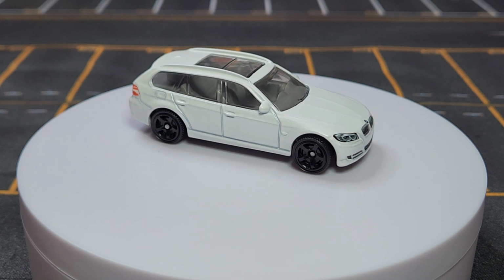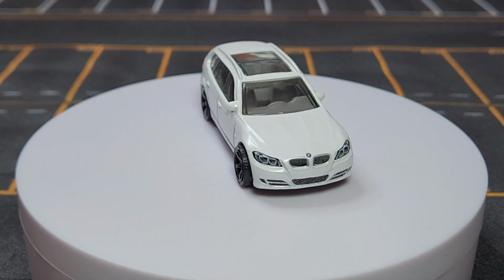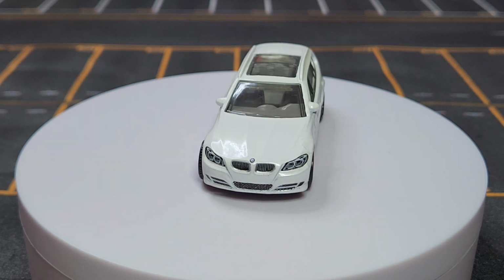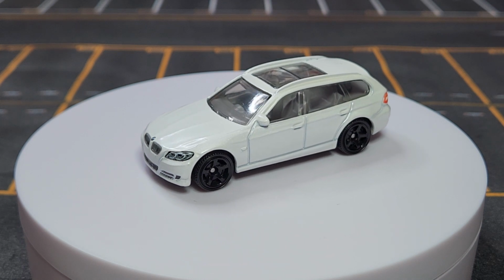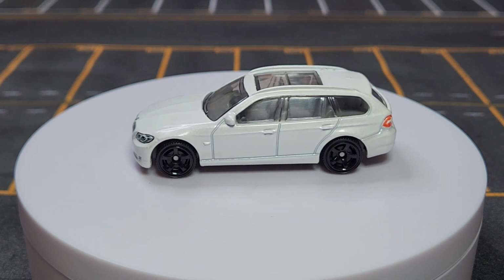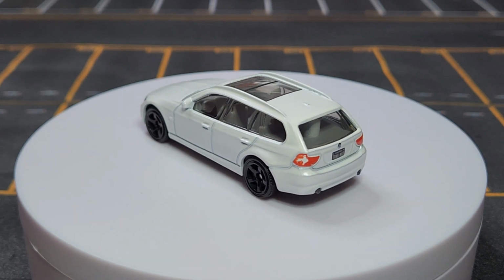You know, this one debuted in black last year, and of course all the body lines and stuff just kind of get absorbed when the vehicles are black, versus the white ones where you can see all the casting details and stuff like that. This one has full front and rear deets, which looks fantastic. A clear window, which is maybe just a hair of a tint in there, looks good.